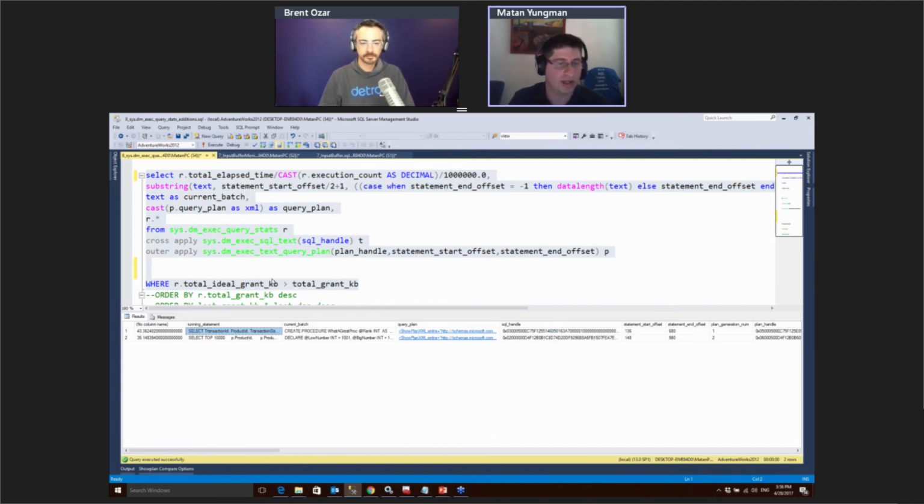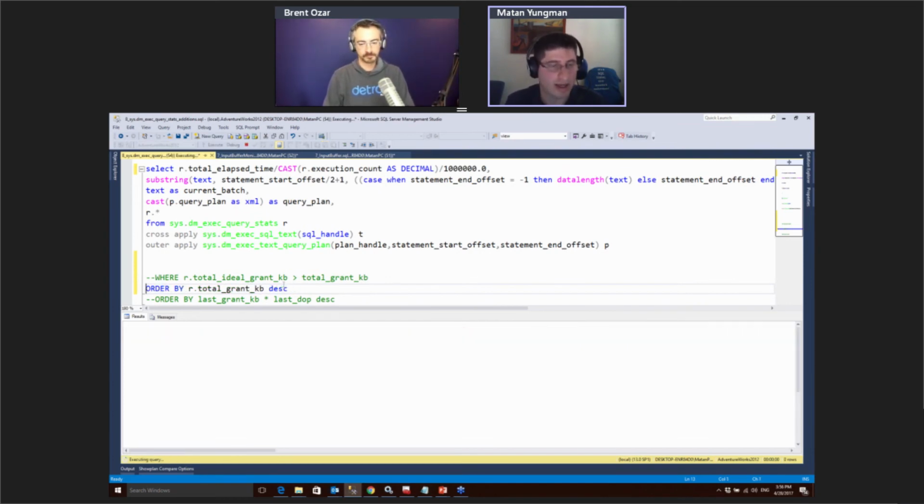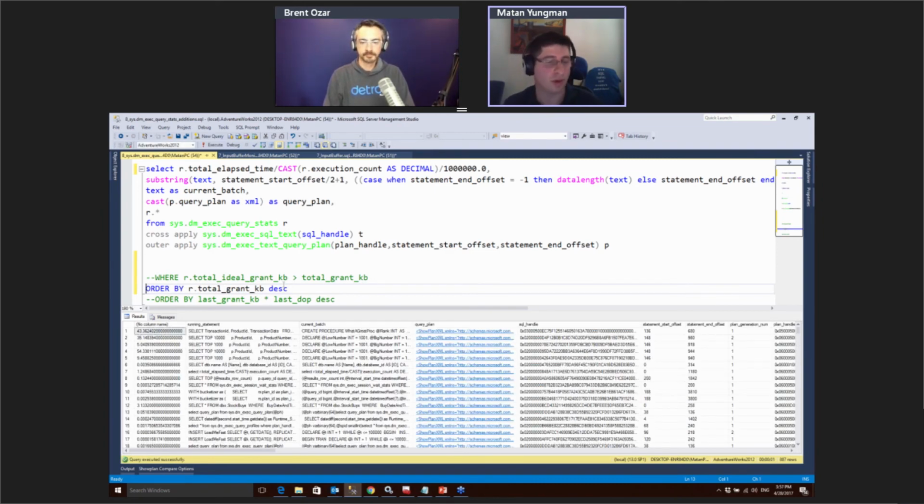I can do another thing. For example, I can order by total grant in kilobytes descending, which basically gives us the most expensive queries in terms of memory grant, which can imply that this query isn't written well or grabs a lot of information and thus has to get a very big amount of memory grant.